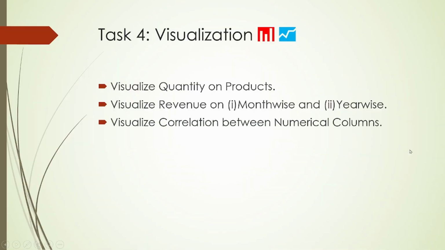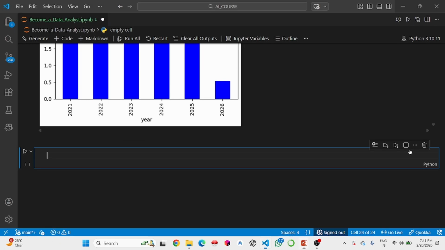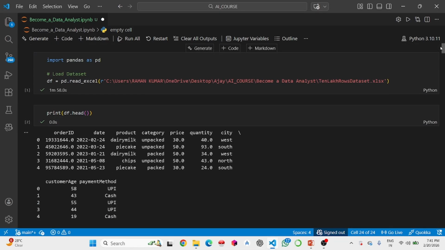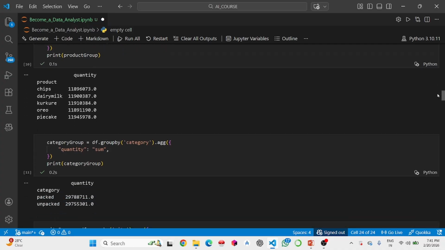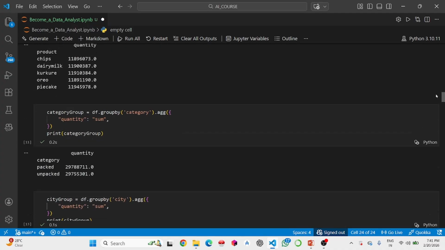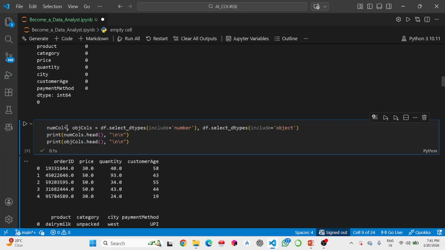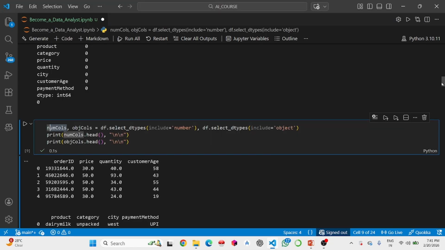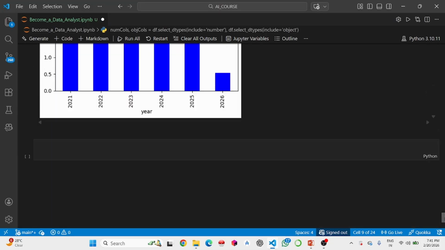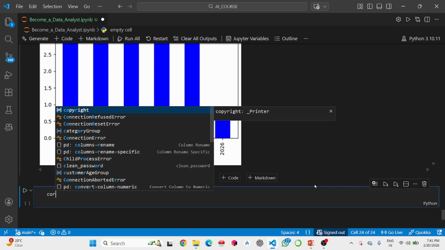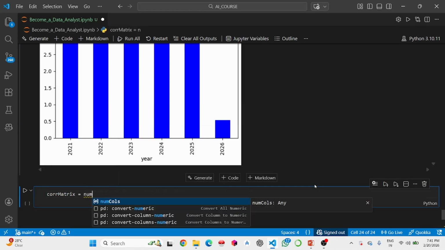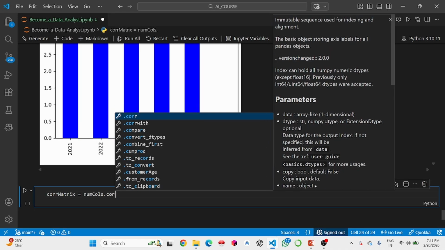Now moving on next, visualize correlation between numerical columns. For this we have our numerical columns, num cols and object cols. Here is our num cols. So corr matrix equal to num cols dot corr.